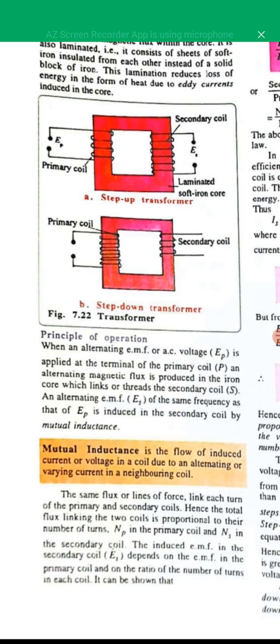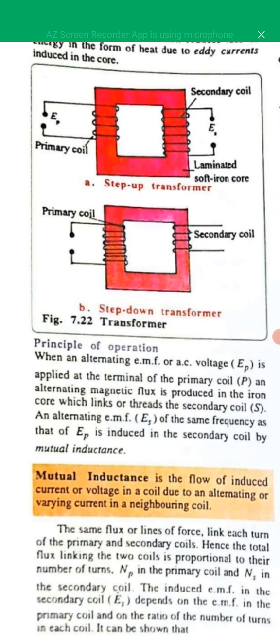Okay, quickly we see the diagram of a step-up transformer and a step-down transformer. I will talk more about it when I start solving examples involving transformers. So you see the step-up transformer and the step-down transformer. What major difference can you see? Don't forget now, what are we stepping up? Which voltage are we stepping up? Are we stepping up the voltage in the primary coil, or the voltage generated in the secondary coil?